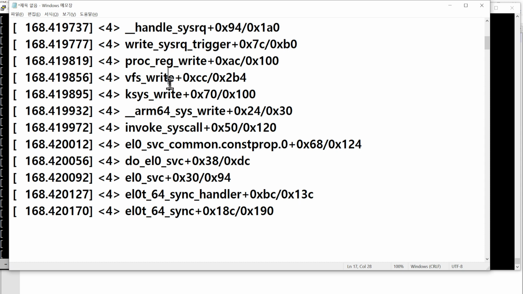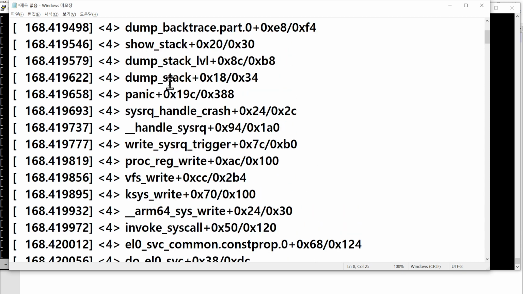The virtual file system is very important because to access the file system, all of the function processes should get into the virtual file system layer before executing the specific file system.